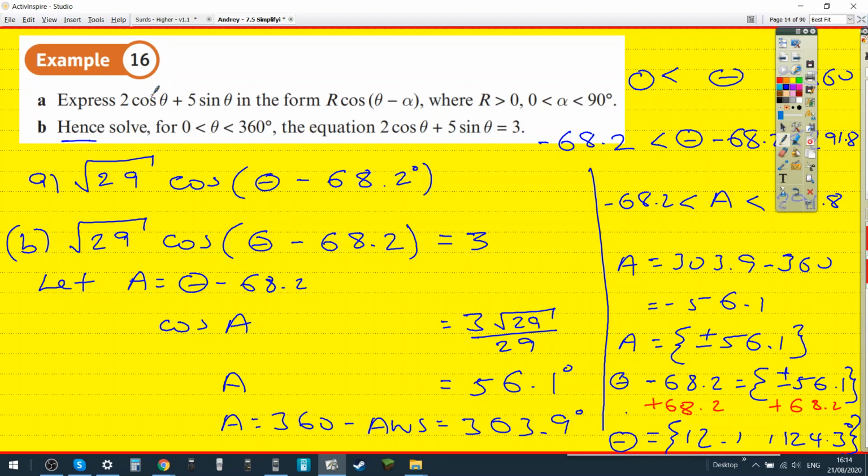So use what you did in part A. Use that form. If you have a mixture of sine and cos and something else, you won't be able to solve it. So you put it in the form of cos, just one thing, so there's no sine. Put it in that form and solve it. Yep. Any questions about that?